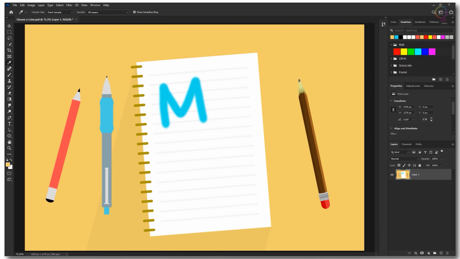We've been using the Swatches panel throughout the series of tutorials because they're easy to access. The Swatches panel contains preset chips of color. To set a foreground color, all you have to do is click on one of these chips, and it appears down here in the Foreground Color box. The color chips that you've used most recently appear here at the top of the Swatches panel for easy access.